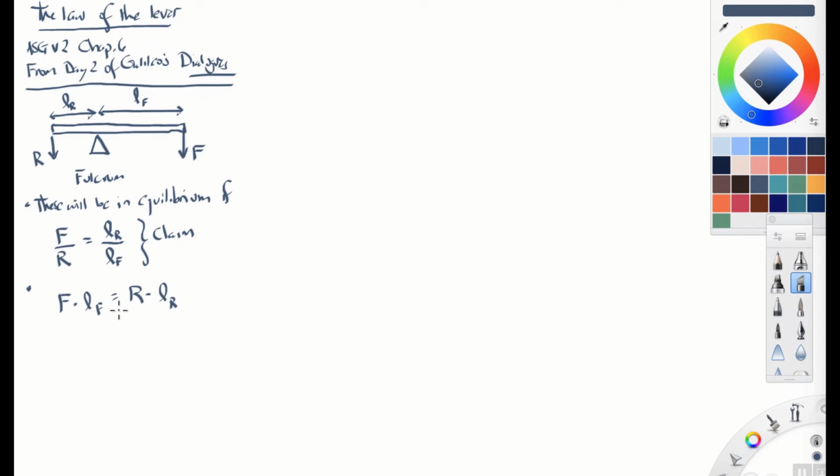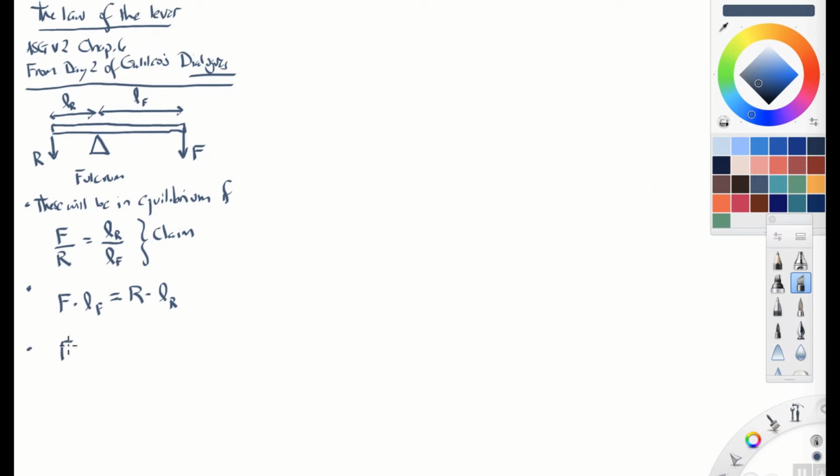Galileo does not state it like this, again, because he has a tendency to write things as ratios, so you're always comparing like quantities. Notice the left-hand side here, you're relating forces. On the right-hand side, you're equating lengths. Here, we're more cavalier about it. We're multiplying a force by a length. Galileo would be uncomfortable with this kind of thing, but generally speaking, we tend to be more comfortable with this sort of thing.